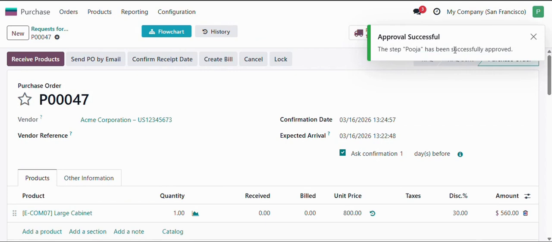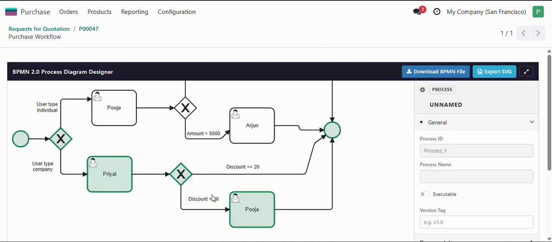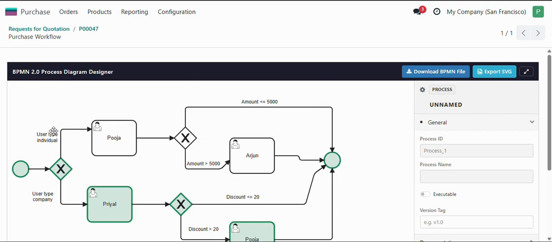So as you can see, it was the last step, and once this user has approved, the RFQ has been converted to a purchase order, and here in the flowchart you will be able to see like this condition was met, and then the condition was like discount was greater than 20, so it asked for the approval, and once the user approved it, it was being confirmed. Similarly, you can check for the rest of the conditions as well.